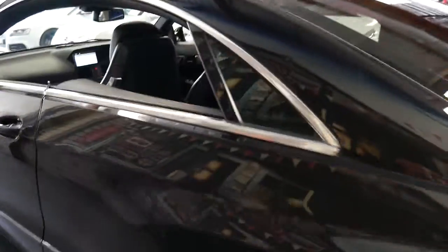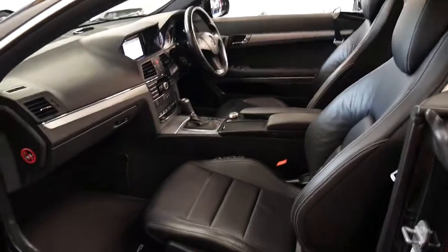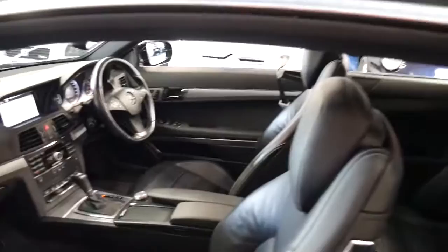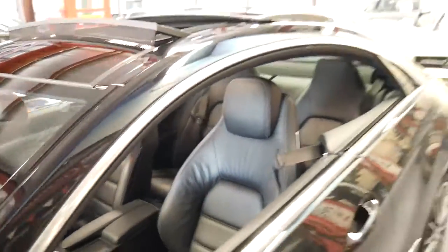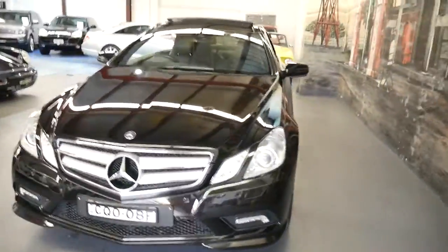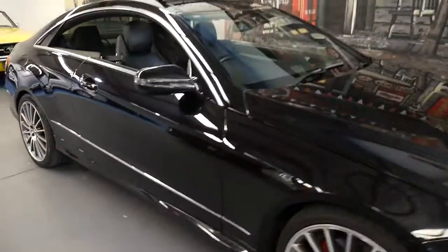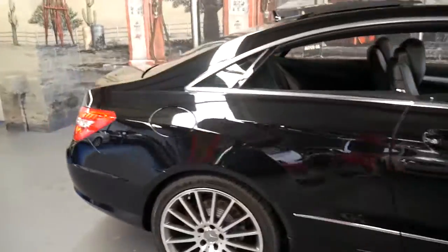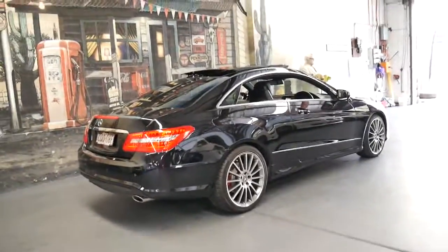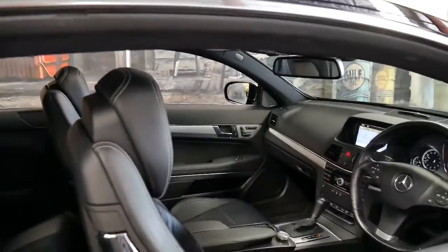As you may have gathered, my personal preference is the 350 V6. For everyday driving, the economy is very similar to a 250 petrol. It's smoother, quieter, and I think you're going to have better resale down the track. The other surprising thing is, despite the fact that the 350 was so much more expensive when it was new, secondhand it's only a little bit more expensive than the 250. We have had another 350 coupe, and there are a couple of people I've spoken to who have bought a 250 and actually traded their car in on the 350 with the bigger engine.